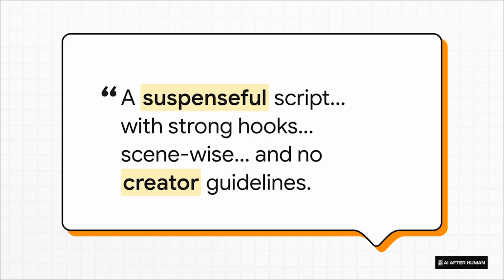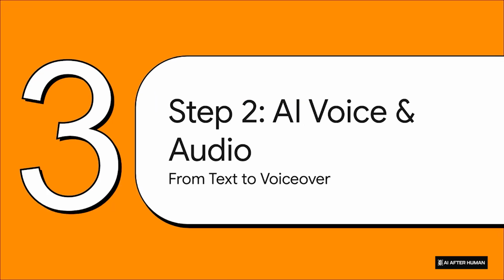Notice the details here. You're setting the tone, suspenseful. You're defining the structure with strong hooks and scene-wise. And here's a little pro tip for you. Adding no creator guidelines tells the AI to just give you the clean script without all the extra notes and suggestions. It's ready to go. All right, our script is ready to go. Now we need to give it a voice.